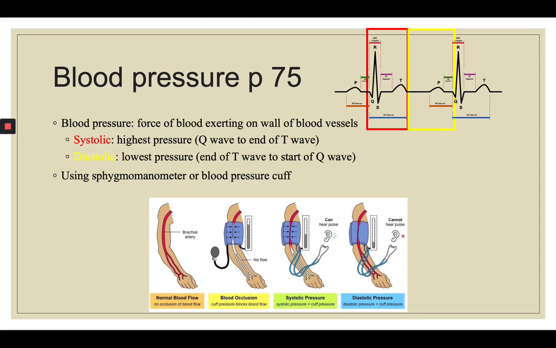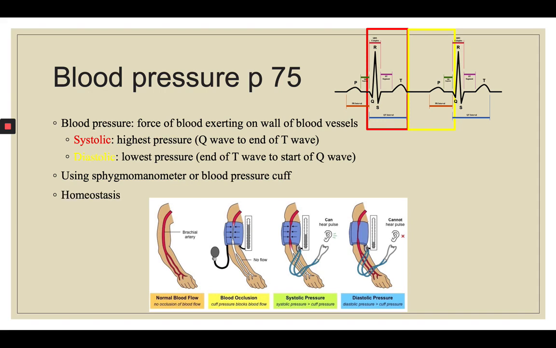If you've ever had your blood pressure taken and they say, oh, it's 120/80, the 120 is the systolic and the 80 is the diastolic. 120 is the highest pressure, 80 is the lowest pressure. Hypotension, which is low blood pressure, is less than 100/60. And hypertension, which is high blood pressure, which can lead to an increased risk of heart attack and stroke because the pressure is so high, it's putting so much work on your heart, is what we're looking at as higher than 130/90. So normal blood pressure, perfect blood pressure, is basically 120/80.